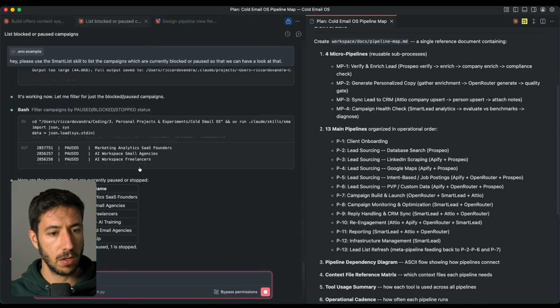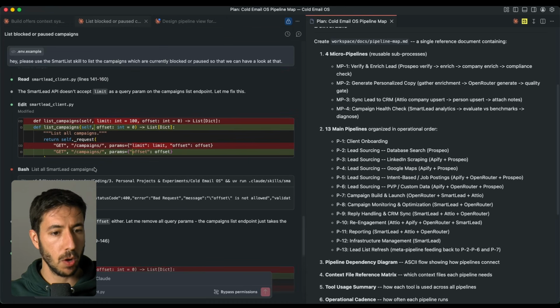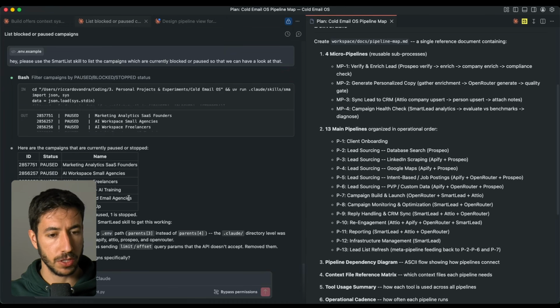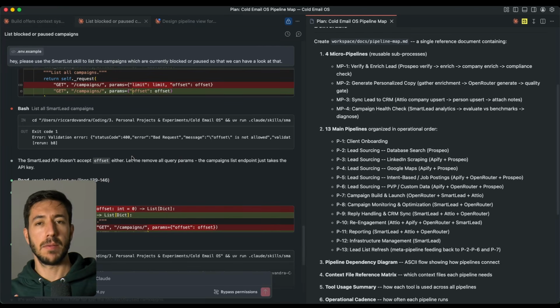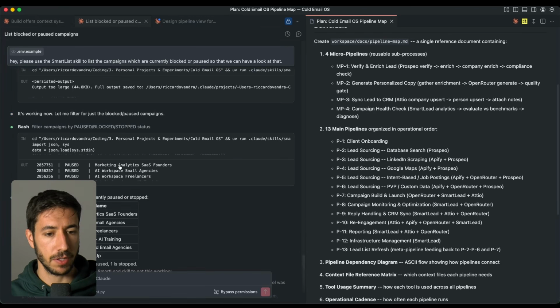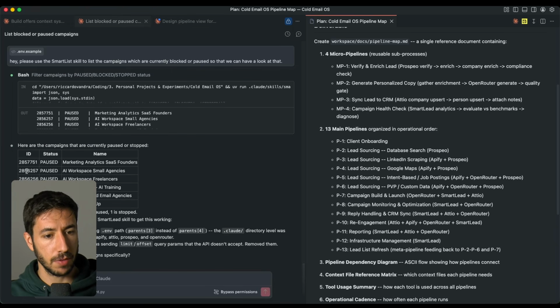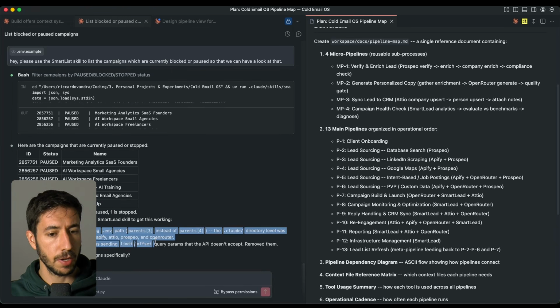So right now we got the response back. The system had to go a little bit back and forth and had to fix a couple of things, but the beauty of this is that the system can fix things for itself. So here we have the different campaigns. We also fixed the script on different parts, and all of that is quite good.